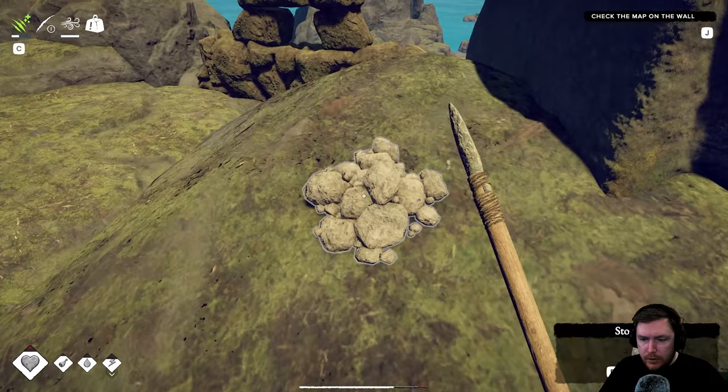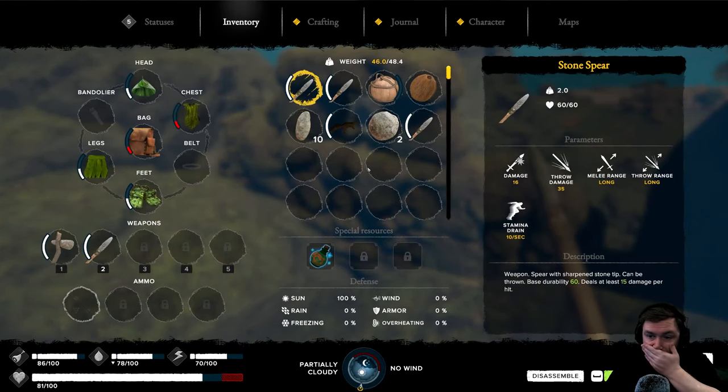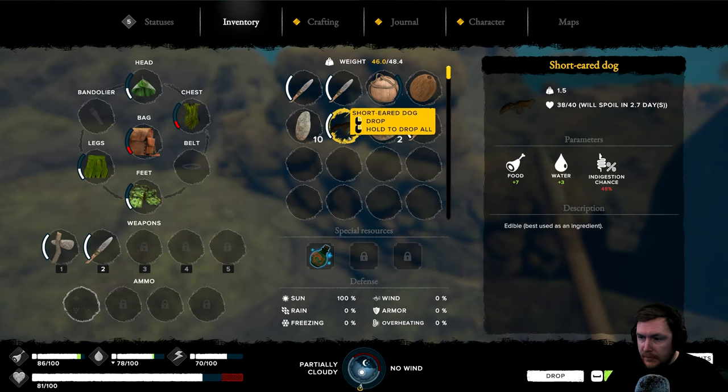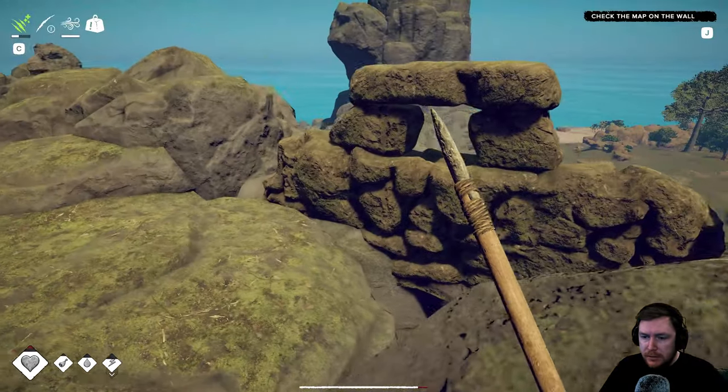I can hear a wild dog in the distance. We can't really pick up any more stone right now. I've got quite a lot of stone. Does it tell us the weight? 1.5. Oh, 8, yeah. 2 each. Yeah, okay, that makes sense.